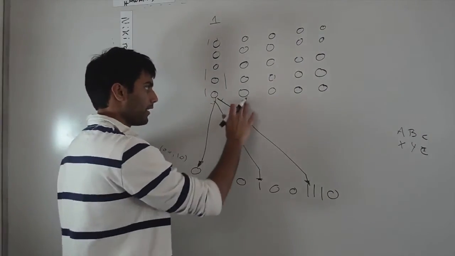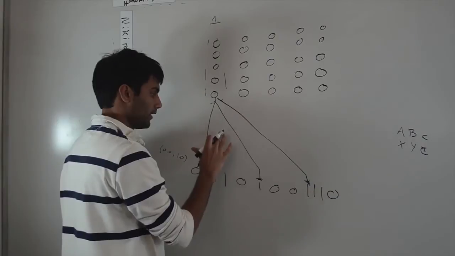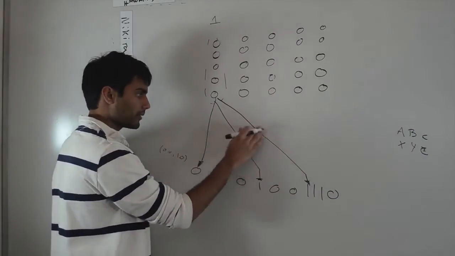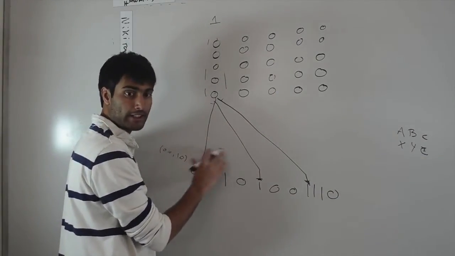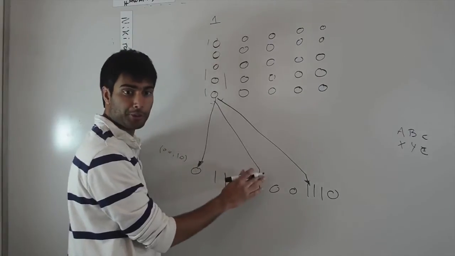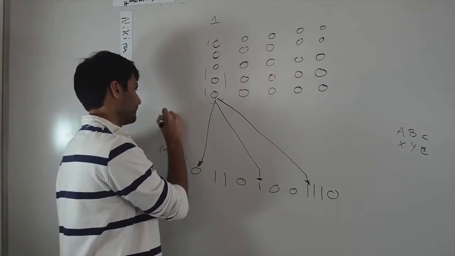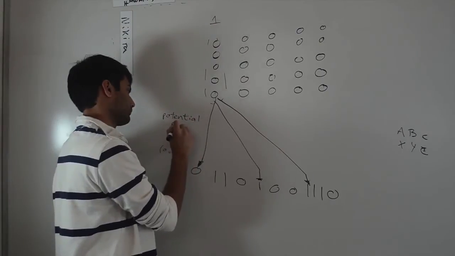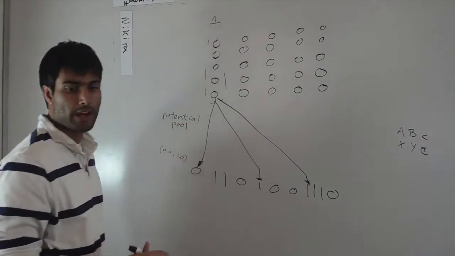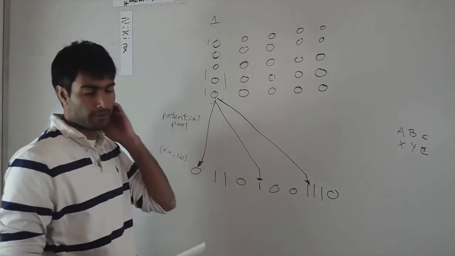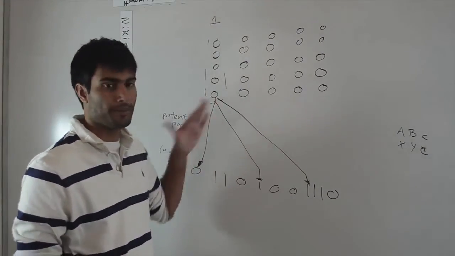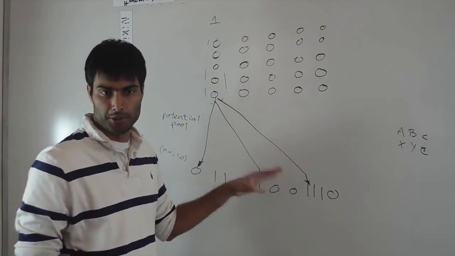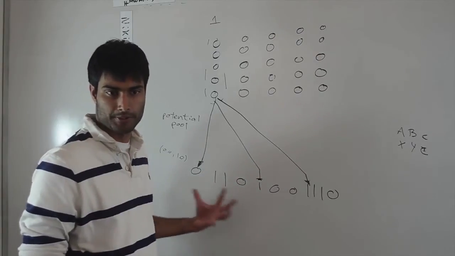Similarly, we can go through each one of these. The set of all these bits that we're looking at, connected and unconnected, is called the potential pool. Right now we've set it such that each column has a 50% potential pool. It's connected to 50% of the input bits randomly.